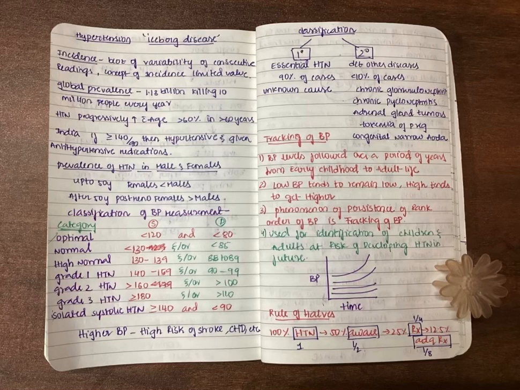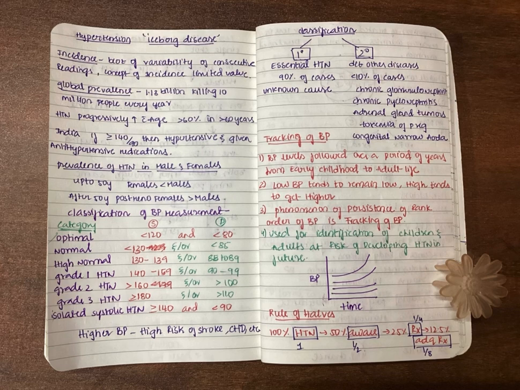In this video, we'll talk about hypertension, which is an iceberg disease. The incidence has little value because of the variability of consecutive readings. One time you measure, it will be around 120 by 80, and another time you measure, it will be around 140 by 90 or something like that. So what is the normal value? What should be considered is confusion, right? Because of which the incidence has a limited value.